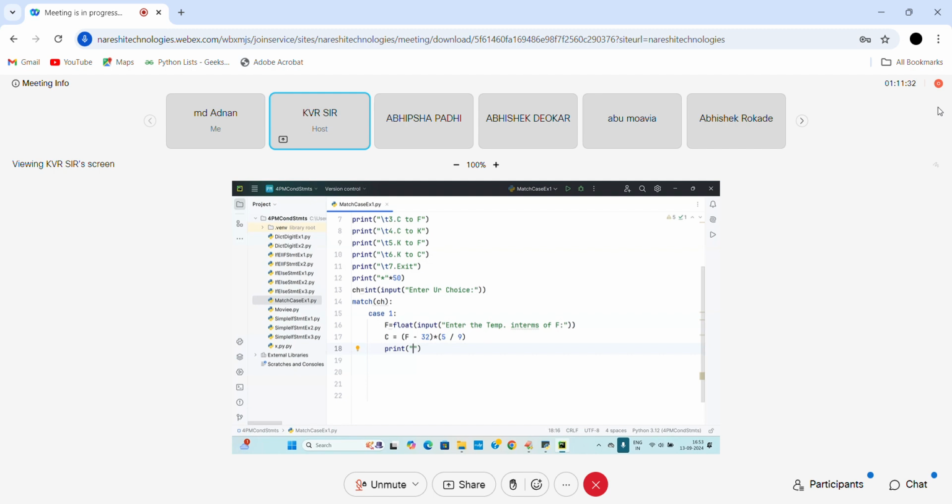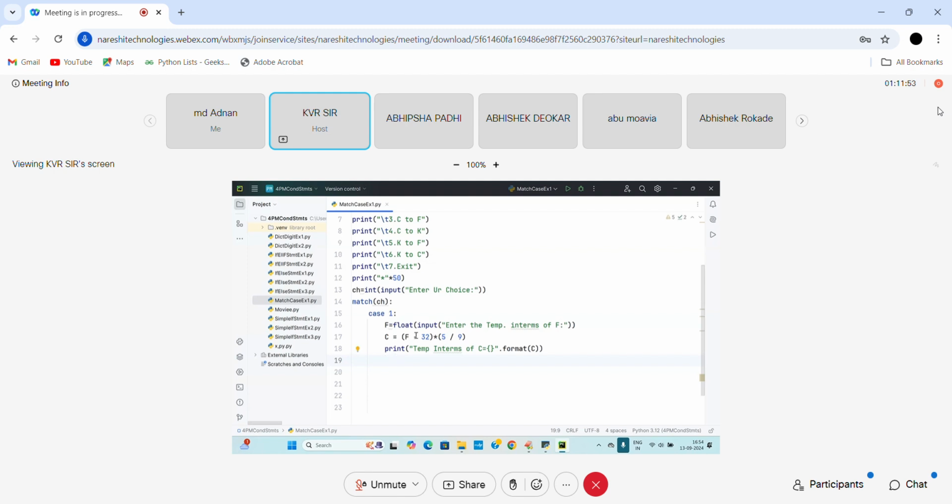Celsius temperature, temperature in terms of C is equal to dot format of C. This is case number 1.